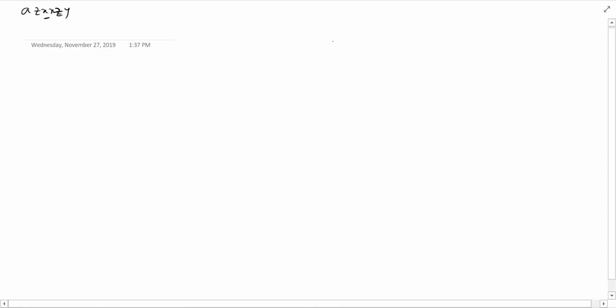What are all that we are keeping track of? We are keeping track of the last removed element, which is nothing but the xx. So we need the last removed element.